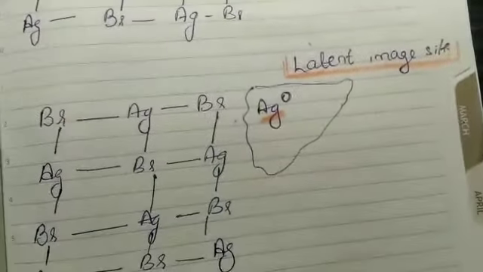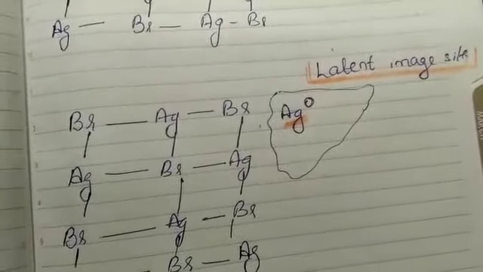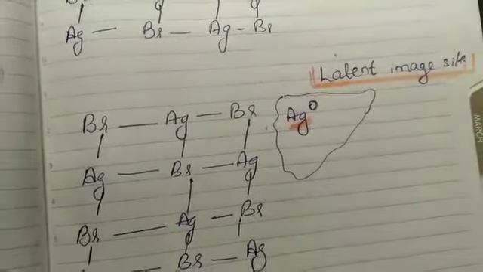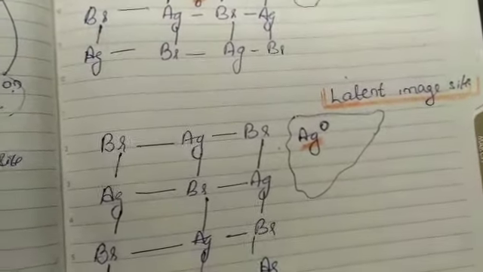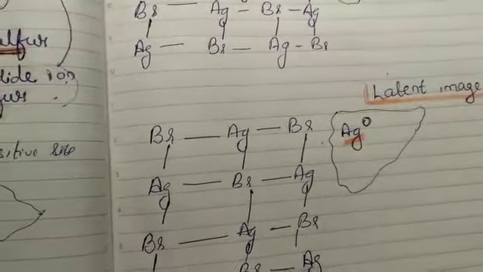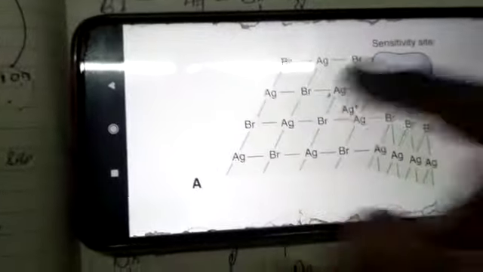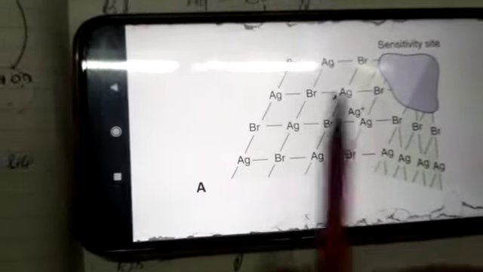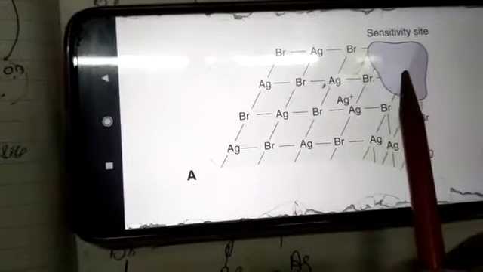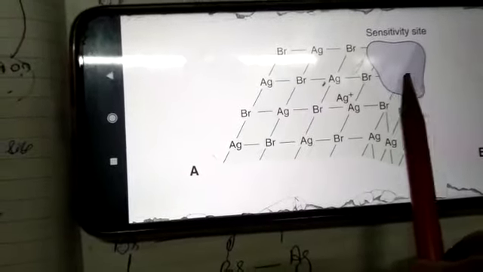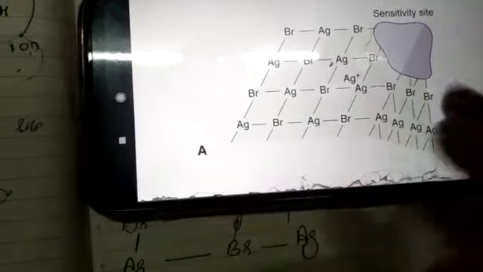So latent image is not really an image, because it is an invisible image on the film. Now I am following White and Ferro, and I am going to show you the diagram from the book. You can see over here, and this is the same diagram I have made. These are the silver and bromide crystals. This is a sensitive site which is formed by iodide ion and sulfur. This is the free silver ion.